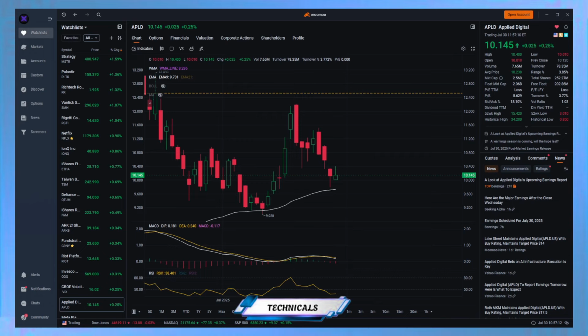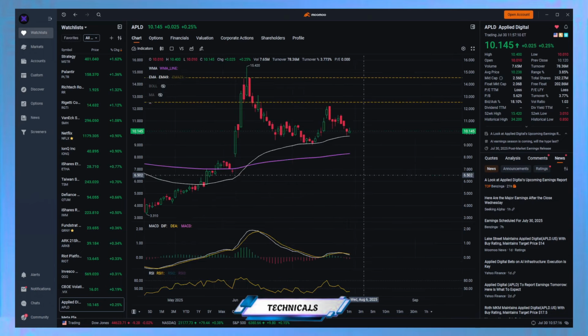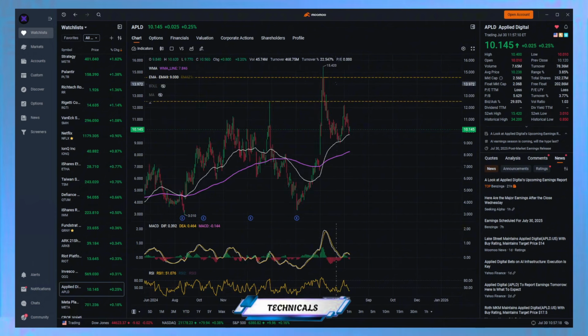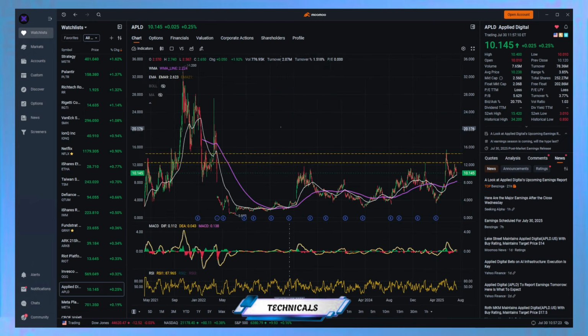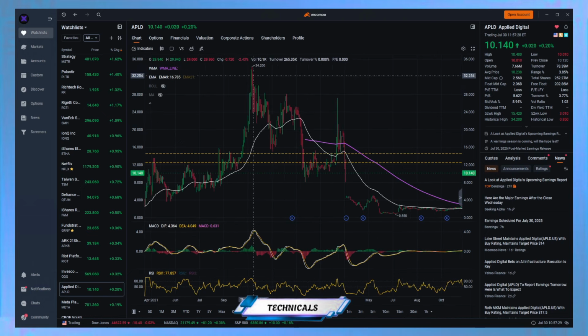Let's turn blue here on the screen and talk about technicals. APLD stock. So we have resistance up at 15 and as well at 12.50. Unfortunately for this stock, it still has a long way to go back to 25. That was the previous high. You can zoom in here. Not even 25, 35. My bad. 35. This thing went to 35 in the past from a low of $4.